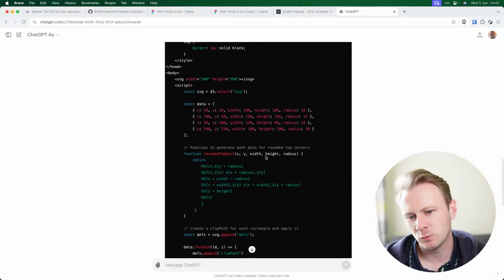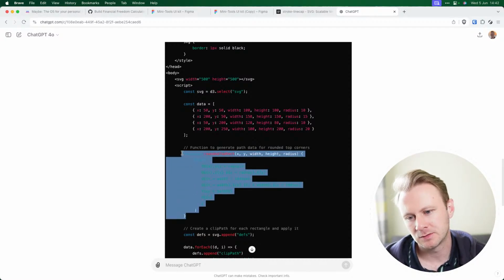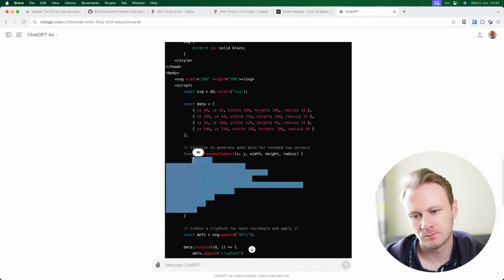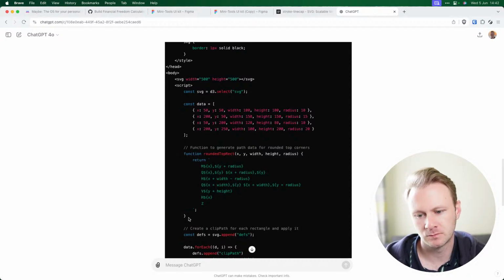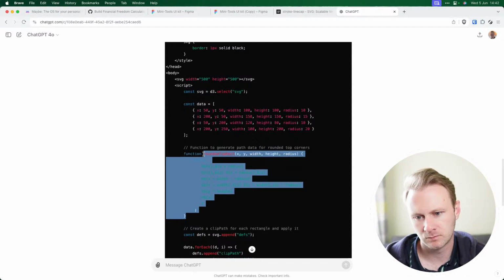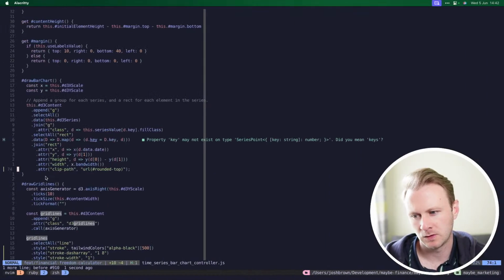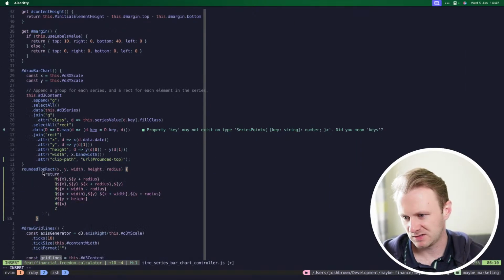I have the XY, width, height, and radius. So perhaps I take this function. I'll just dock it here for now.